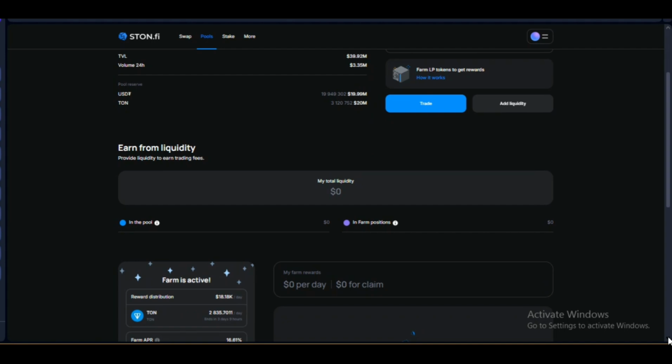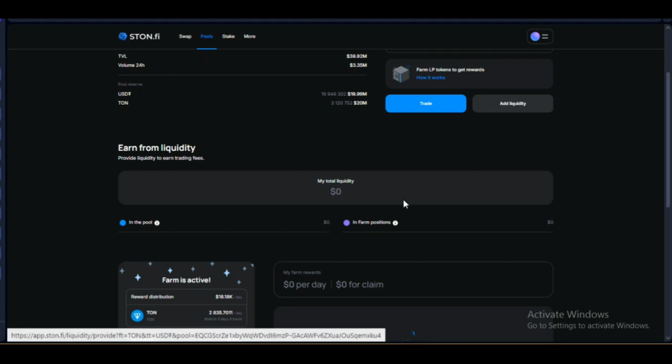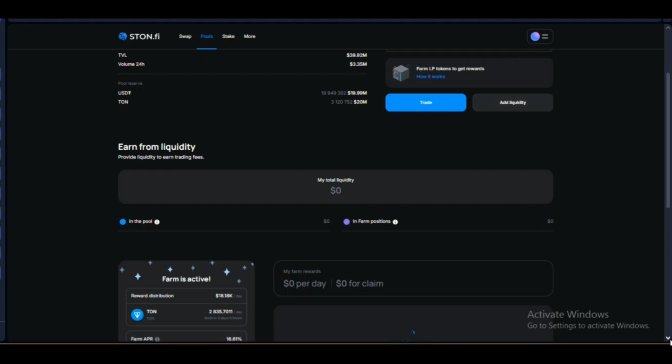There are also no intermediaries. Because Stonfi is decentralized, you're in full control of your funds. No centralized authority is taking a cut or holding your assets hostage. Then there's the STON blockchain. Stonfi's foundation on the STON blockchain means high-speed transactions and almost zero fees, so no matter how small your earnings, you're not being eaten up by gas costs. That makes everything seamless and smooth, so you don't have to stress too much.